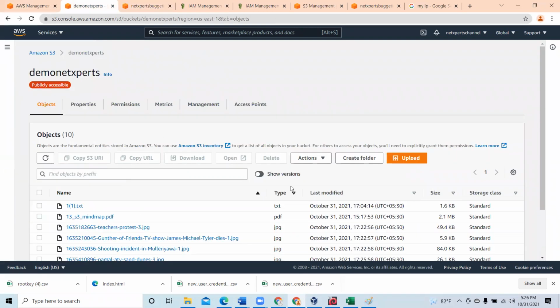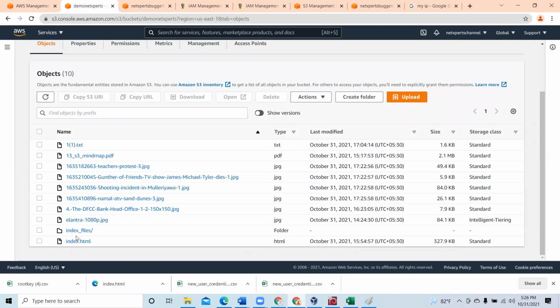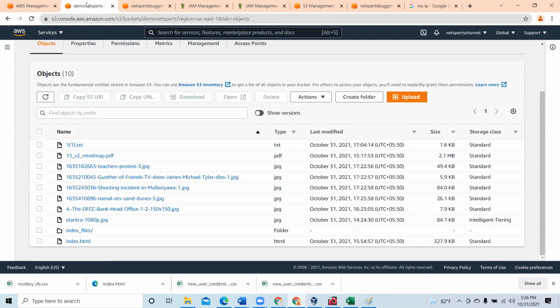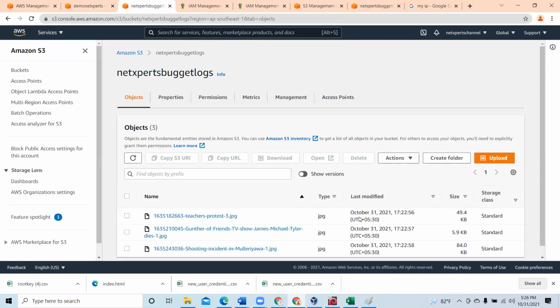Now my question is, what about these files, like index.html and so on? They are not available, guys. If you want to replicate these files, you have to inform Amazon support: I need these files to replicate here.